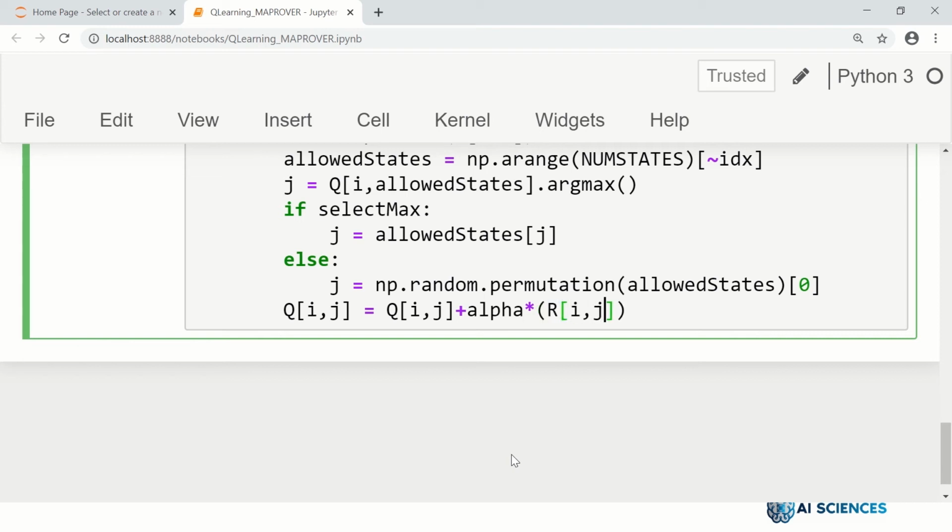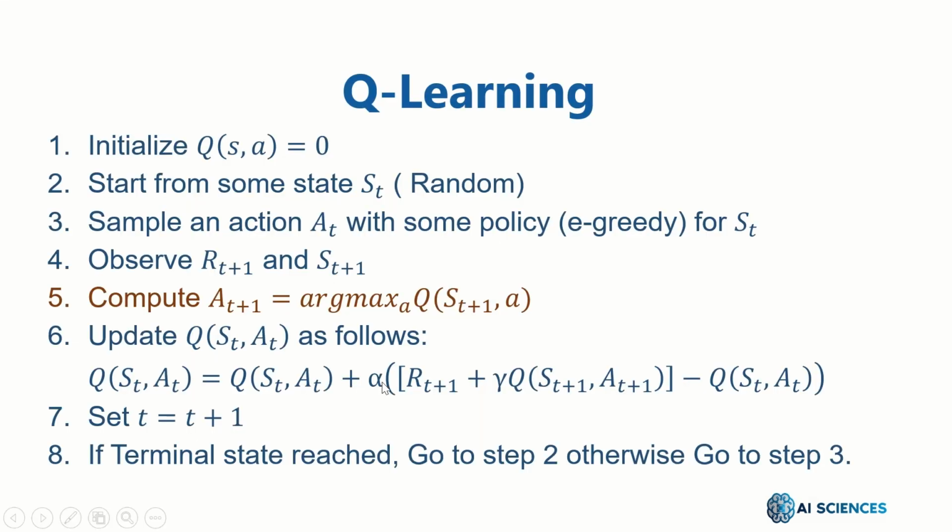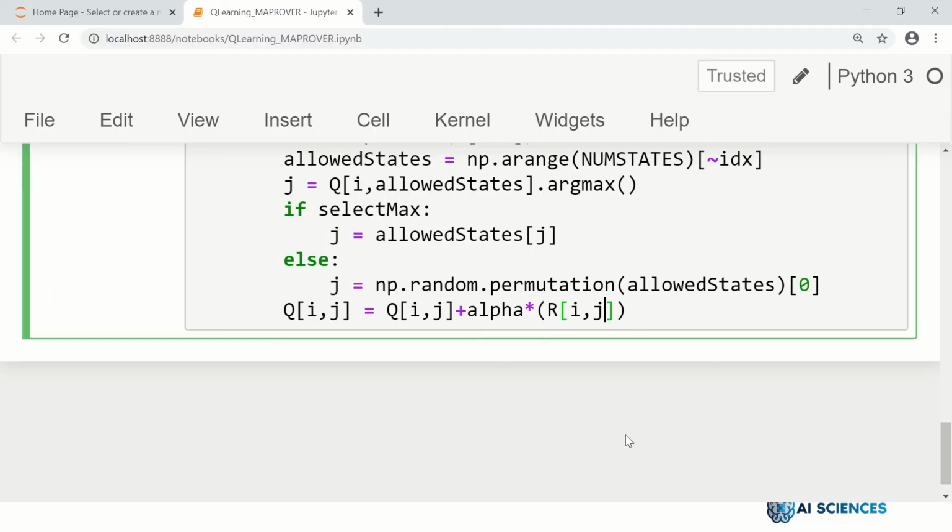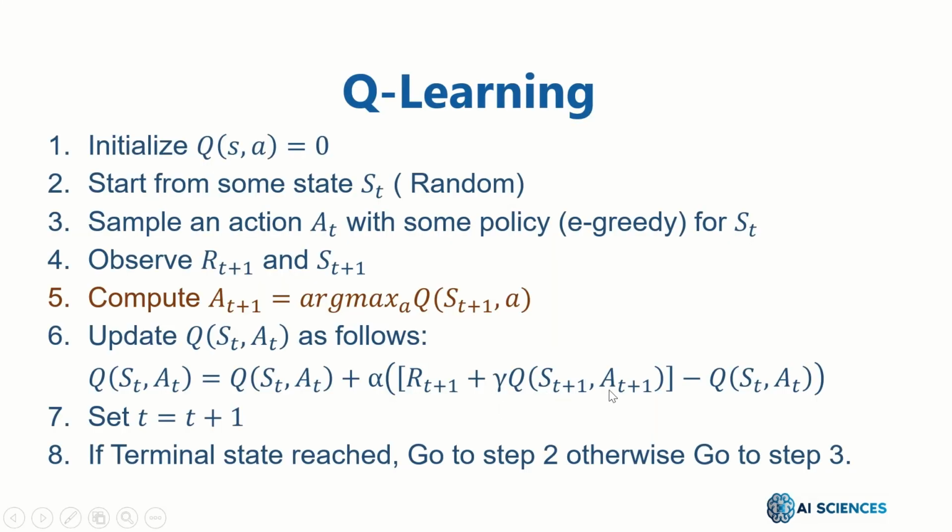Return ij, remember this equation, this return, and then we have plus gamma times q. Oh, by the way, here we have to pick this q to be the maximum from st plus 1.